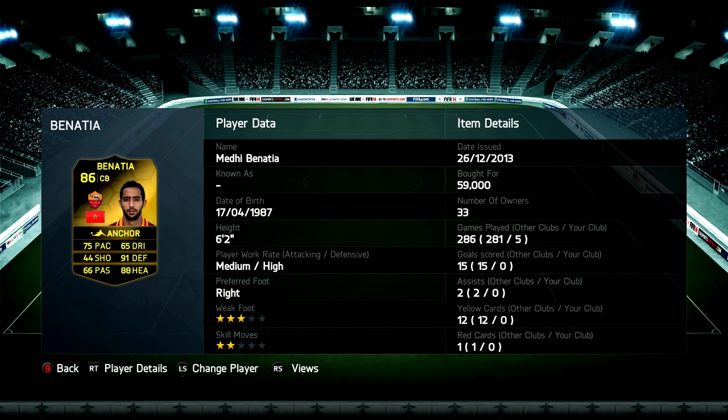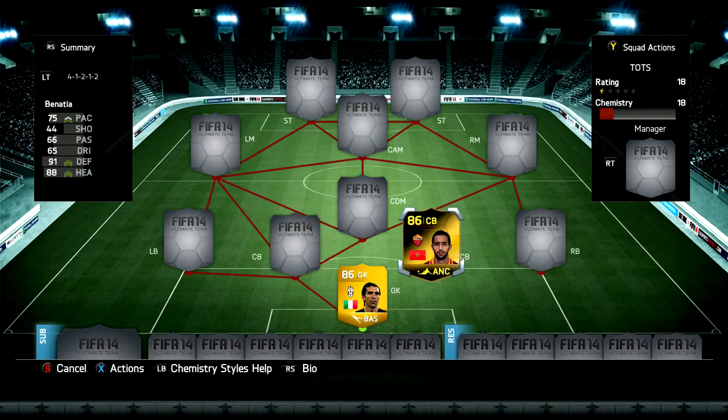It's still a beast. But in-game wise, this card has 91 strength, 92 aggression, 95 interceptions, 95 standing tackle, 95 marking, and 90 heading accuracy. He also stands at 6'2" with 86 jumping. So you can imagine how strong this guy is in the air in situations defending, but also on corners going into the opposition's net.